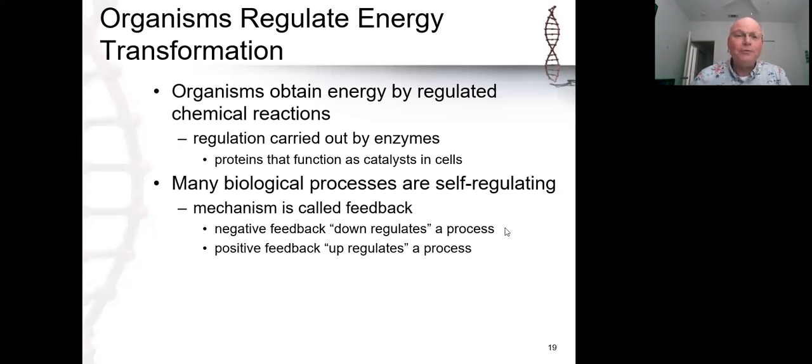This is the most common form of regulation, and there are multiple examples of negative feedback that we can look at. We will look at several examples along the way. There are very few really good examples of positive feedback, but we'll look at a couple, particularly when we get to cell regulation, because it becomes really important in understanding cellular respiration. So more to come later in the semester. That's chapter 9, by the way.